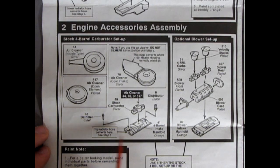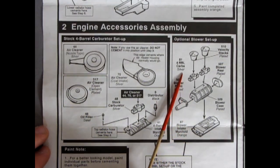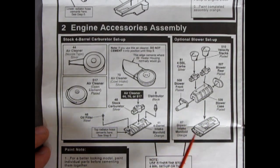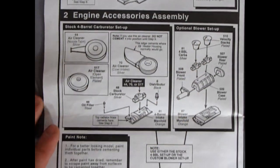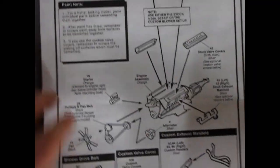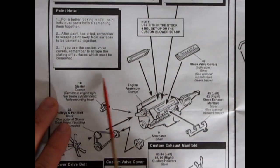And then here's our intake manifold for our 302. You've got your oil filler, your carburetor. And it says you could use all those air cleaners on that in your distributor. And then we get into this big four-barrel dual carbureted blowered super motor. It says optional blower setup. Ha ha. You're right. Okay. And then down here, we've got our engine for our 302 with painting notes.